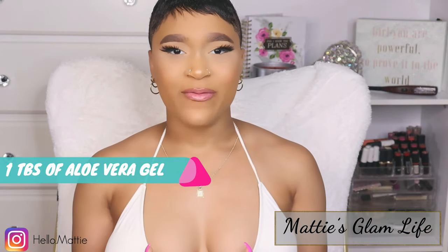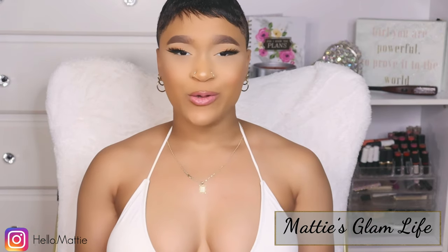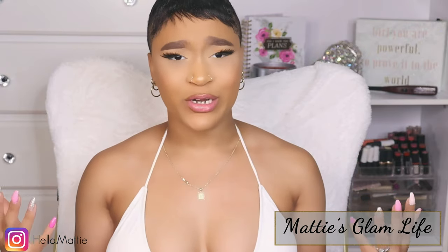Next up in the mixture, we have aloe vera gel. Aloe vera is known for its numerous health benefits. It can also be used to treat dark spots. This gel soothes your skin and fights skin issues, okay? So aloe vera gel is absolutely amazing, and you can get aloe vera gel pretty much anywhere. It works amazing wonders for the skin, and it is just one of those awesome things that we all need within our household so that we can feel and look beautiful and improve our skin, get rid of those dark spots.